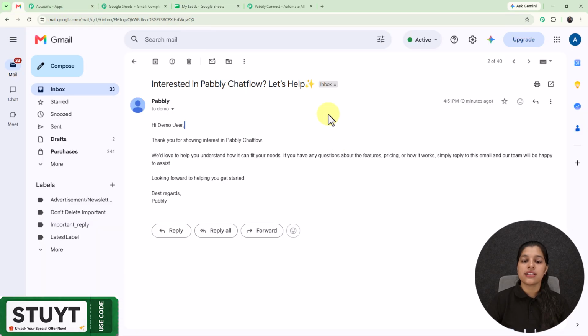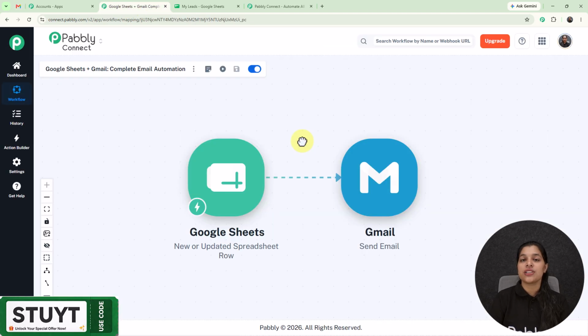So now we have successfully integrated our Google Sheet with Gmail. So now as I will make a new entry over my Google Sheet, an instant email will be sent to that lead. So now you can see how amazing this automation tool is, which is sending emails to my leads just by making entry over my another application, that is Google Sheet. So now you can also automate your business applications by just using one and only automation tool called Pabbly Connect. So what are you waiting for?